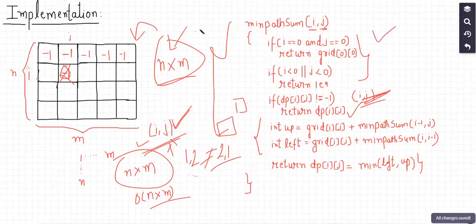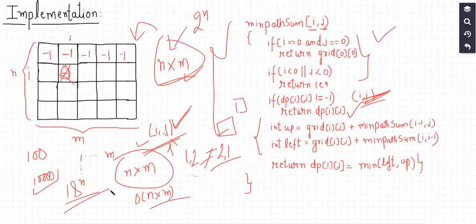Fine. Has it improved the running time of the code? Yes. In the previous case, the complexity was exponential, 2 raised to the power n. In this case, for dimensions of order, let's say 100, it will work in 100 cross 100, that is 10 raised to the power 4, which will work fine within the time limit of 1 second. So that's how we have improved the time complexity of the solution, but at the cost of space. We're using extra space, but the time complexity has indeed improved.